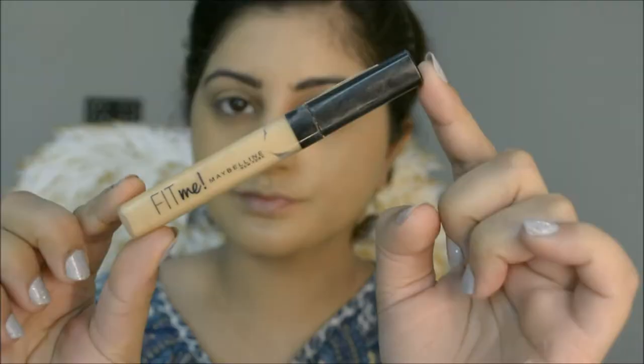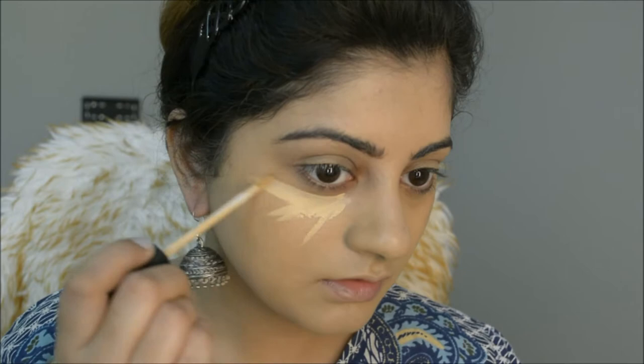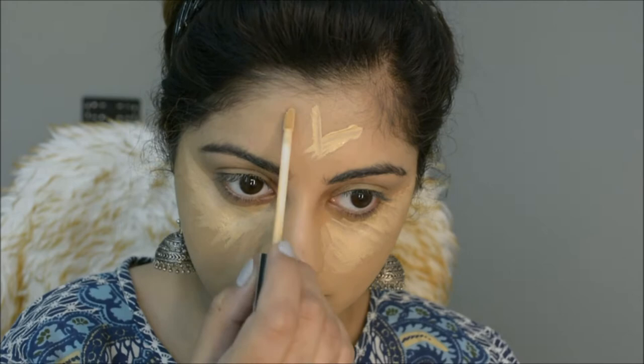For my concealer here, I'm using this Fit Me Concealer by Maybelline, and this one is in the shade 20, and I'm applying it under my eyes, on my forehead, bridge of my nose, my cupid bow, and on my chin area to highlight and, you know, conceal my dark circles and my face.